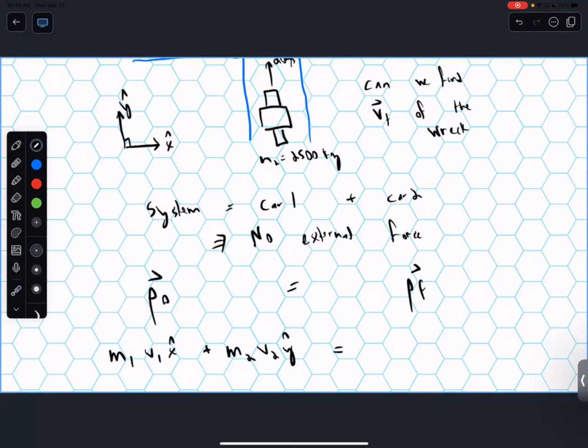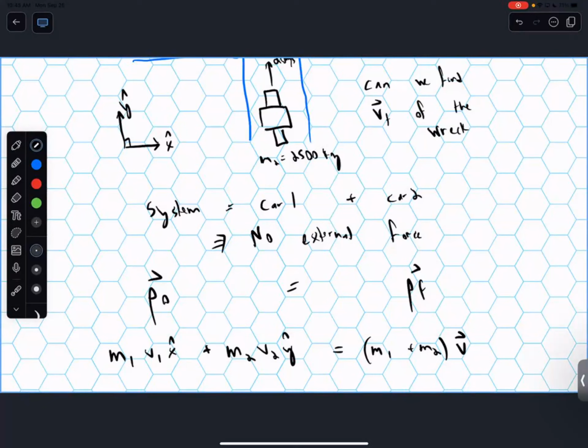Then during the crash, right, a very short amount of time passes. And during that short amount of time, really high forces act on the cars mutually to each other. But external to the system, if I add up all the forces, they end up equaling 0 because car 1 hits car 2 as hard as car 2 hits car 1. Okay, so after the collision happens, sometime later, that wreck is sort of rolling out of the intersection. So I'm going to call that combined system the M1 plus M2. And I'm going to say that that has some velocity. I'm just going to leave that as a vector because my guess is going to be that it's not going to be along pure x hat or y hat. So I'm going to have to find that angle.